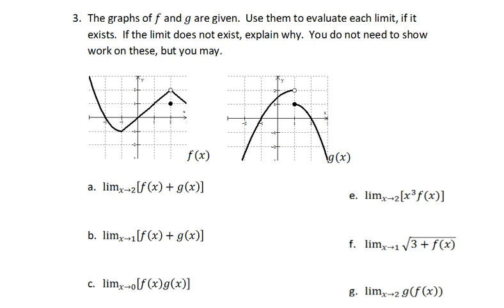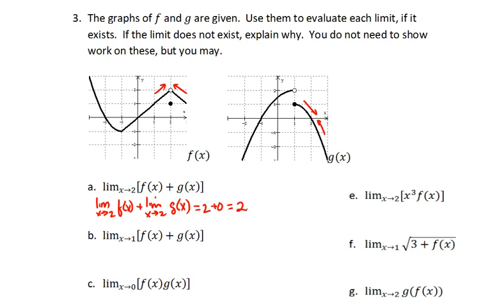So in part A, we have the limit as x approaches 2 of f of x plus g of x. And we learned from the properties of limits that that's just each individual limit added together. So we say the limit of a sum is the sum of the limits. The limit as x approaches 2 of f of x is clearly 2. And the limit as x approaches 2 of g of x is 0. So then this limit is 2.